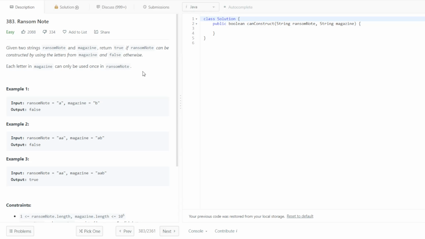So we've definitely done a problem like this before, but what we were checking for was if every letter and every count of that letter in one string was the same in the other string. We just didn't care about order. Now we want every count of every letter in this string to be less than or equal to every count of every letter in that string. So I forget, I'm trying to think of the optimal way to do this.